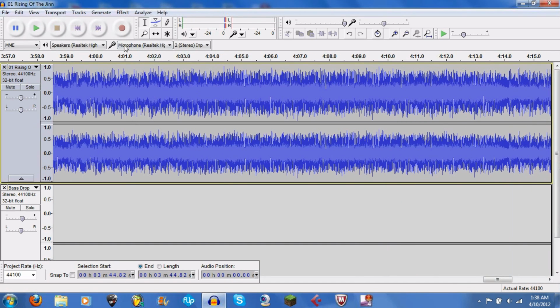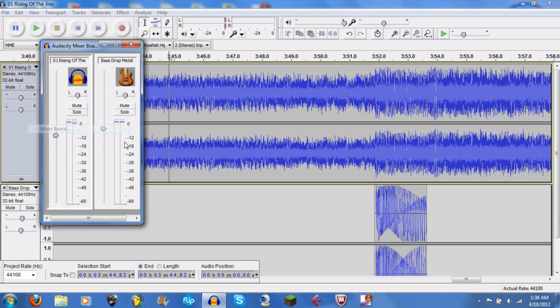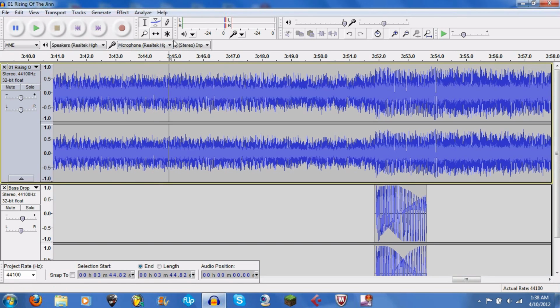Yeah, my computer glitched for a second there, sorry about that. Again, this thing froze up a lot of the time. Okay, so what I was doing, view, mixer board, and literally just keep on tweaking it. If you want it even more distorted, or less distorted. If you want it more distorted, raise this up. If you want it less, tweak it however you want. That's really what I was trying to show you guys. So right now I got it set to about 4.5. Now let's play it.